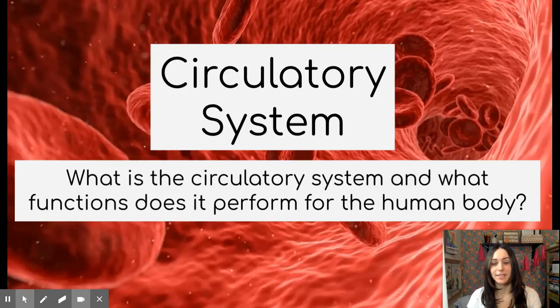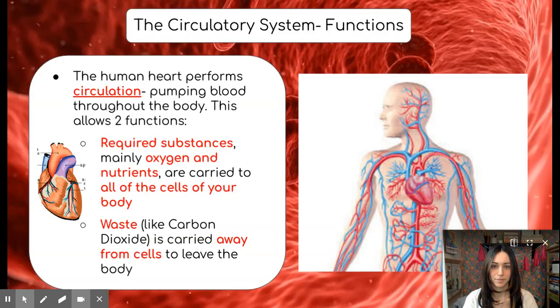In this video, we'll be discussing the circulatory system. Like all of our other body systems, we will discuss the organs that the system is made up of and the functions that it performs for the human body. The function of the circulatory system is, as its name states, circulation. When we say circulation, we mean the pumping of blood throughout the body.